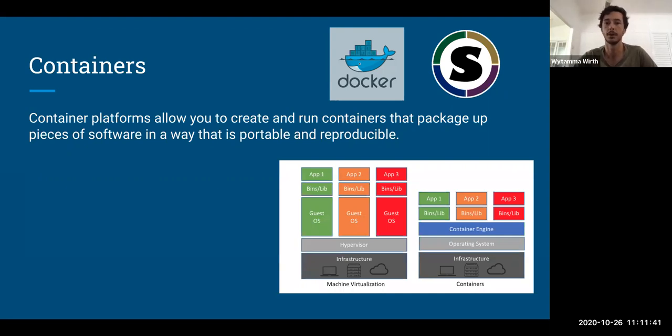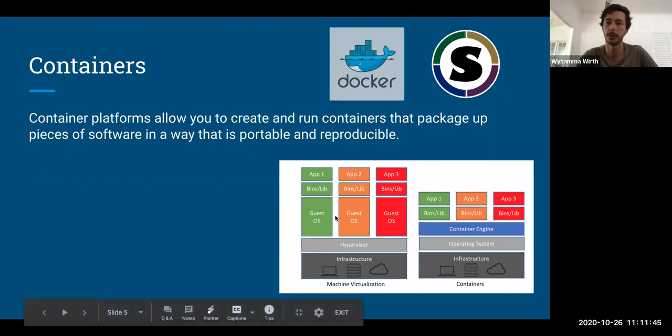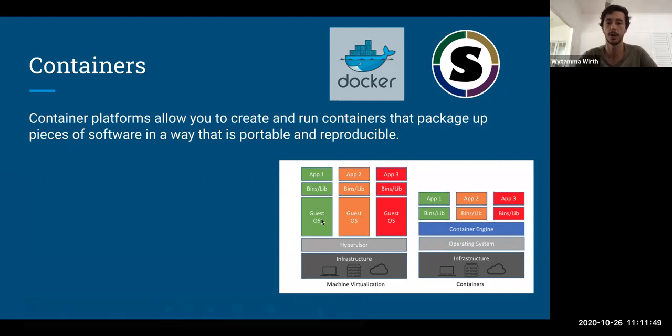So you might know that a virtual machine can do this. This is an example of a virtual machine where you virtualize the entire guest operating system. So you'll have a virtual operating system that runs the applications, and these are pretty heavy. To virtualize an operating system is a lot of work.